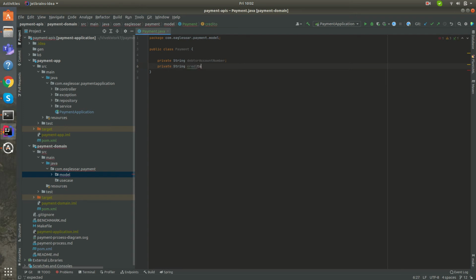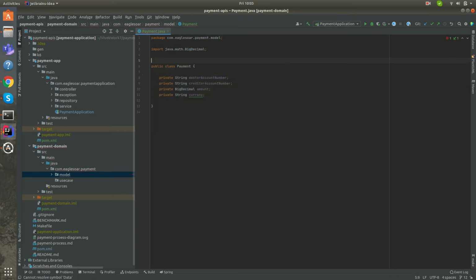Again, here as well, I'm just starting with very minimal information that we need as part of business processing. Once this grows, we can also update the models, and also we can update the use cases as well. So for now, we just need the debtor account information, creditor account information, and then we need the money, which is the amount, and the currency, string currency. Doing this, we can facilitate a very basic, let's say, transfer.